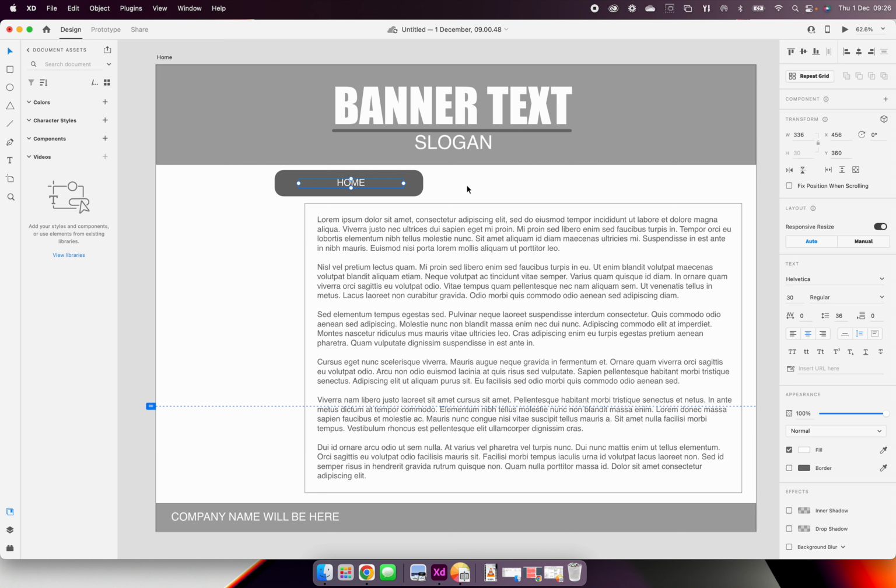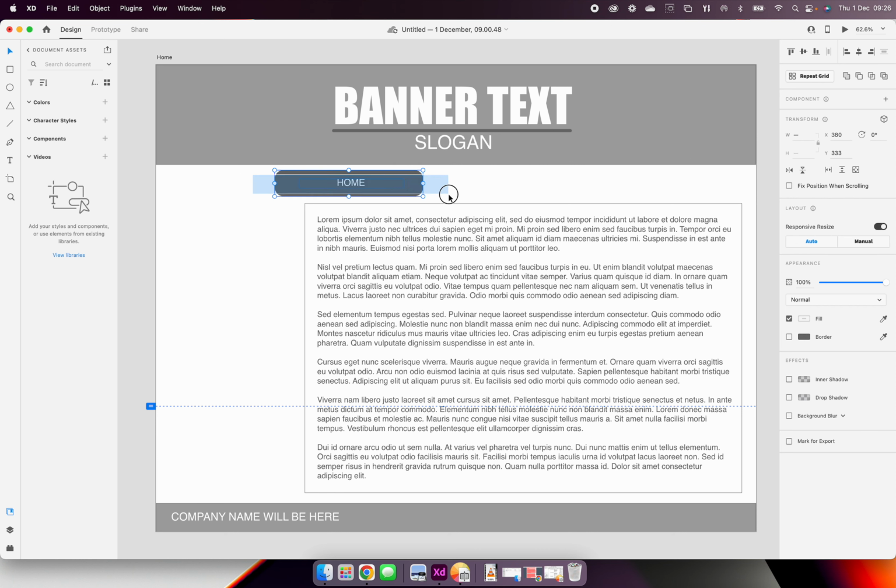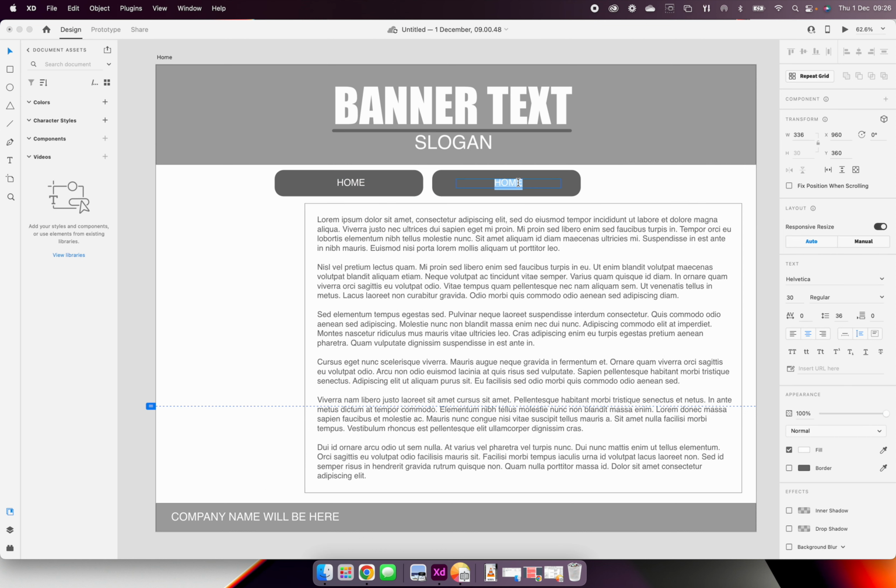Now once you've designed your button and you're happy with this style, what we're going to do is highlight it all just by dragging over it. Go in Command C to copy, and Command V to paste, and I'm going to move it over, and then we're going to double click it. So this is going to show the development page, and you can see then I've got my home page here.